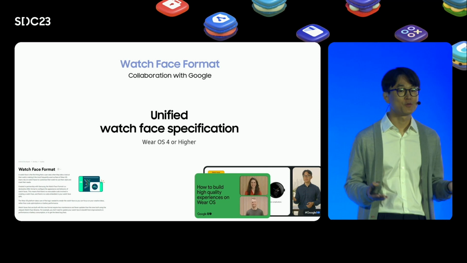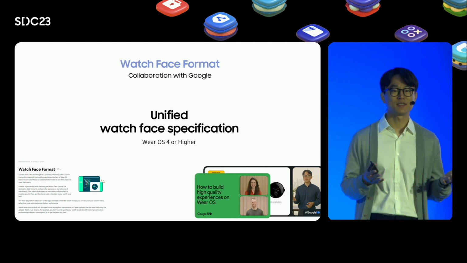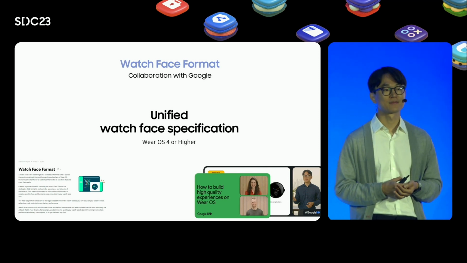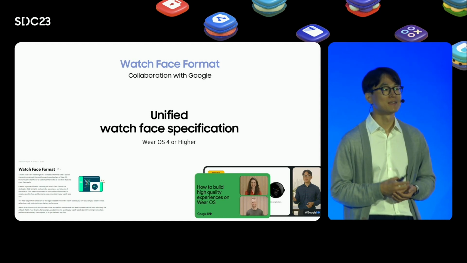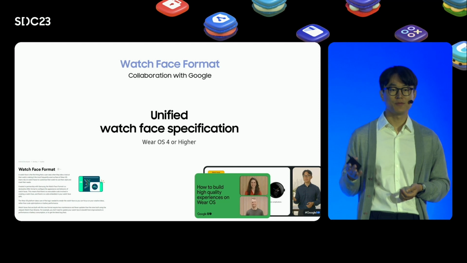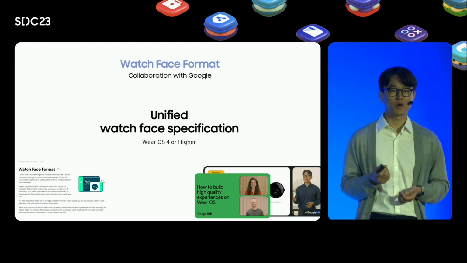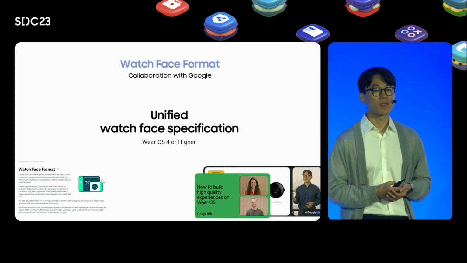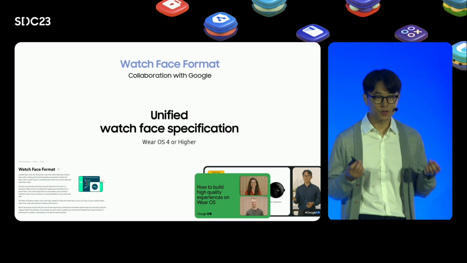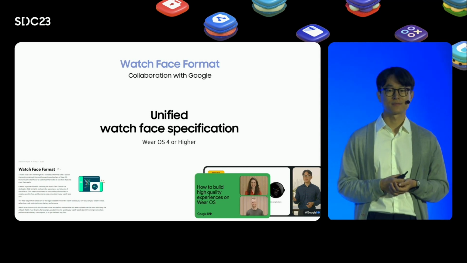Workspace format was co-developed between Samsung and Google. Since the first release of Workspace Studio, Samsung and Google have been considering more efficient ways to design, manage, and optimize the watches for iOS. This led us to develop the new workspace format.